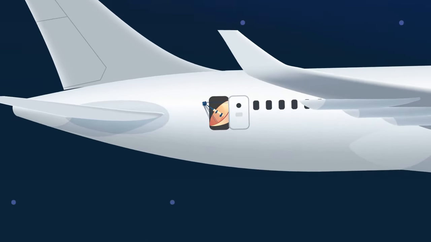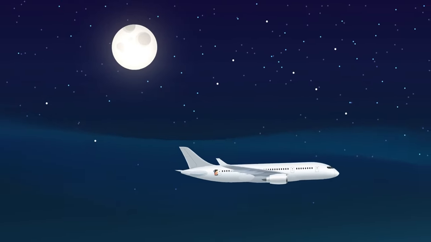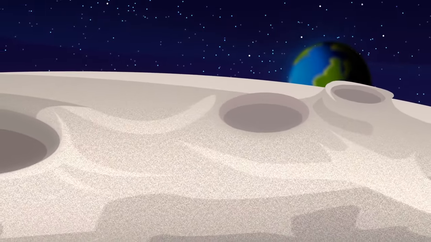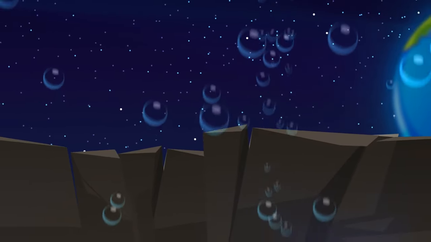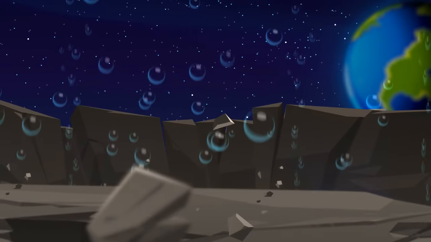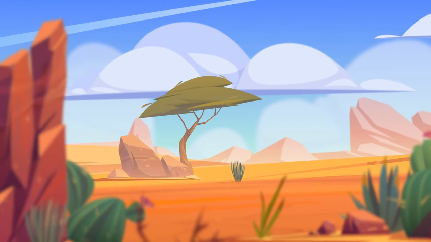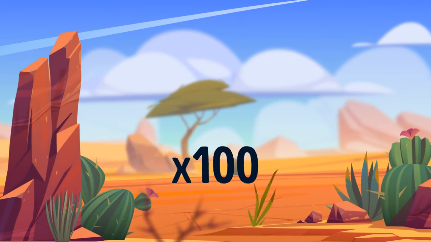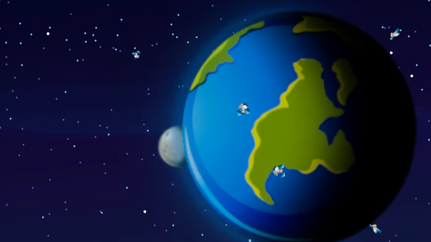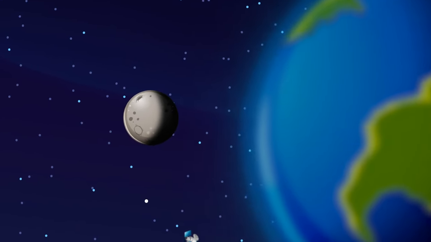But SOFIA found water on the sunlit surface of the Moon. Of course, it's only H2O molecules that are present in the dust layers. But that's something. If we manage to collect all this water, we'll get very little of it. In comparison, the Sahara Desert has about 100 times more water than we found on the Moon. But an even more unusual phenomenon is happening there right now. The Moon is actually rusting.